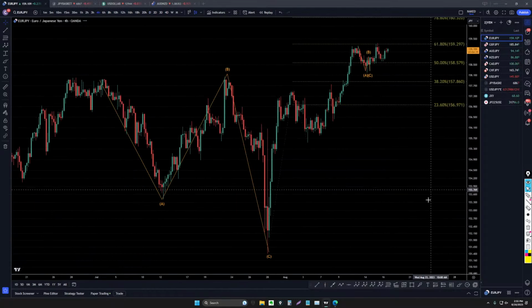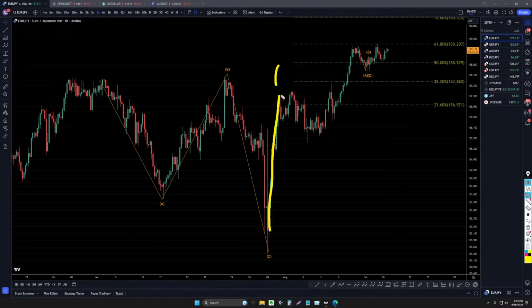For sure. Going down to the shorter time frames, this is where I see what looks to me like a wave 1. This is probably an ABC of 2. I think we're in a wave 3 right now. Maybe this is like a 1 of 3 and a 2 of 3, but either way, I think this is trending up. Oops, that's an awful 3. And I think that this is going to continue to trend. And I definitely am continuing to look for longs on shorter time frames for sure.